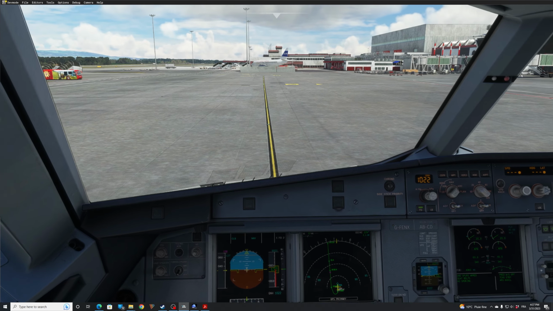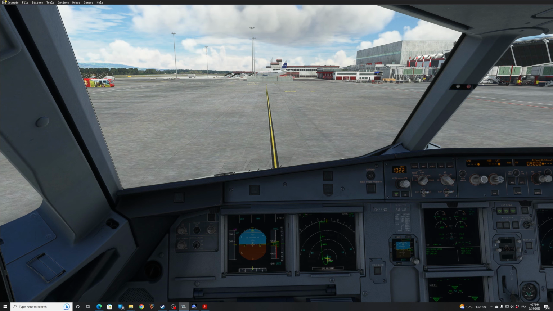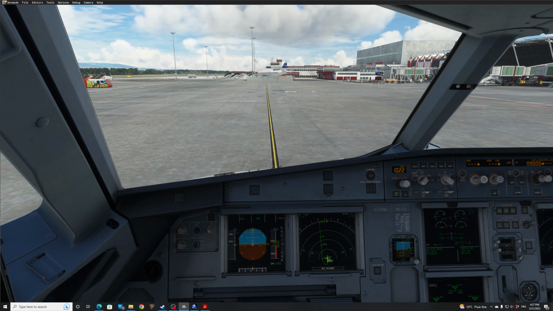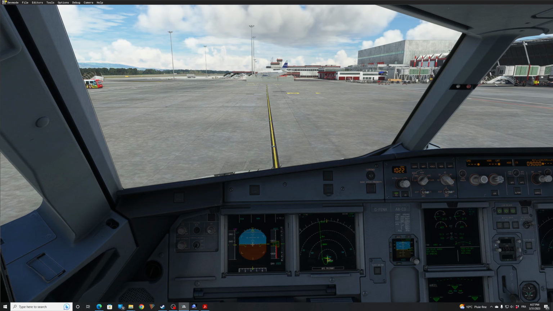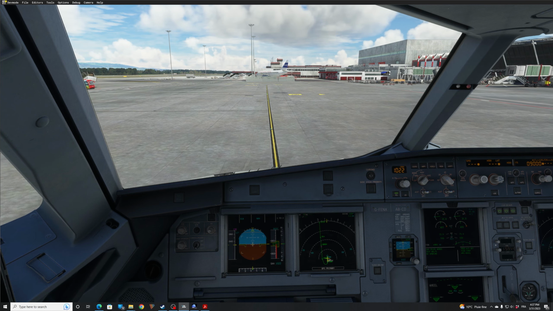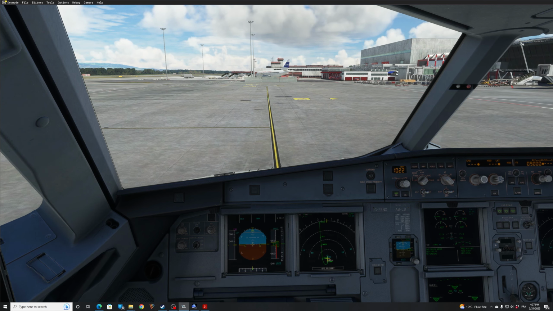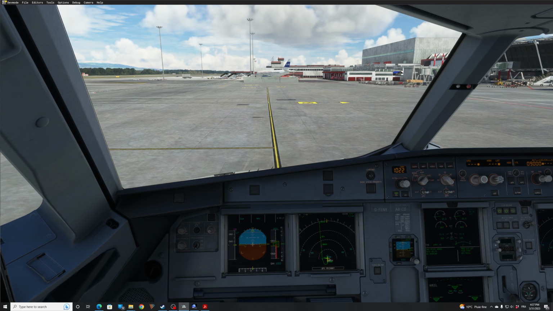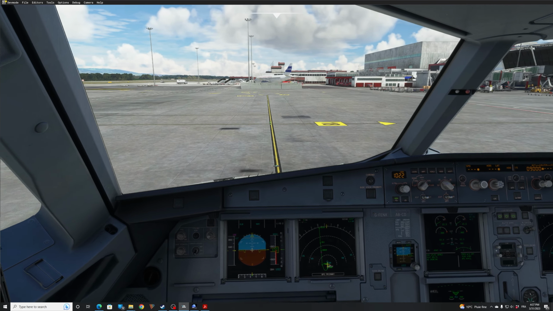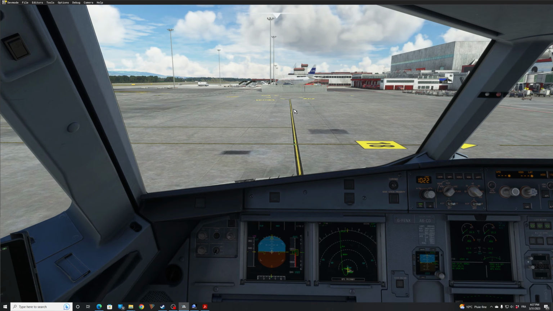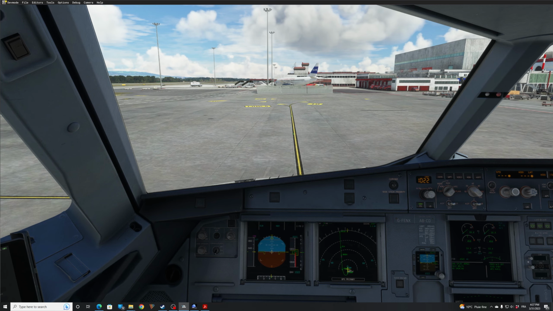So that new feature that I'm showing you today is the interaction with ATC. It brings a little bit more immersion. For that, as explained before, you need to select a button. If you don't activate that feature, you still need to change the frequencies and have the right frequency dialed in your radio box, but you don't need to actually press a push to talk button. So as soon as you change your frequency, then the next instruction will come.